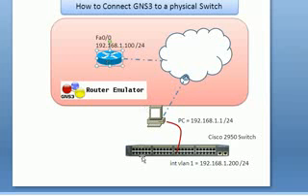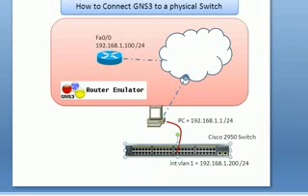In this example, I've got a 2950 series switch, my laptop, and a cloud, which we are going to configure to allow this to work. I have a logical router inside GNS3, and we're going to connect them all together on the same physical subnet: 192.168.1.100, 192.168.1.1, and 192.168.1.200. So once I've configured this, I should be able to ping from this switch to that router. That router is a piece of software, not hardware. This is the physical hardware.